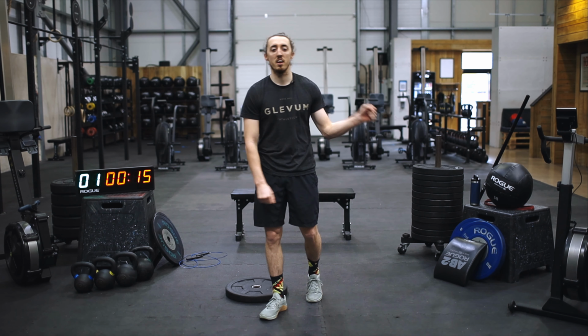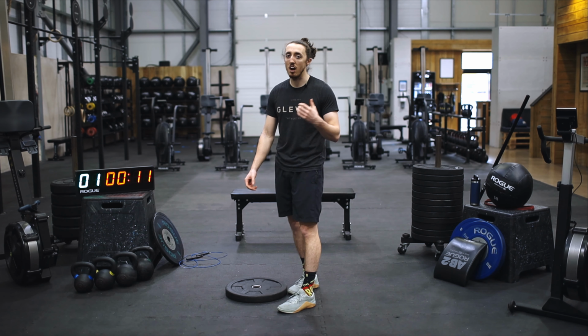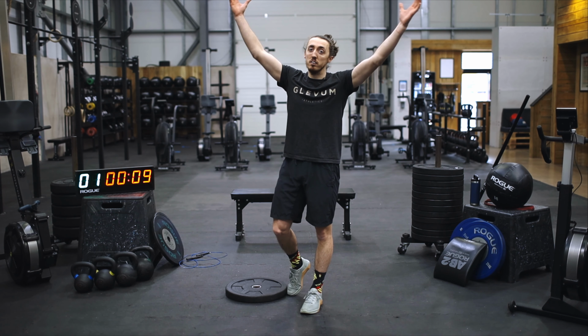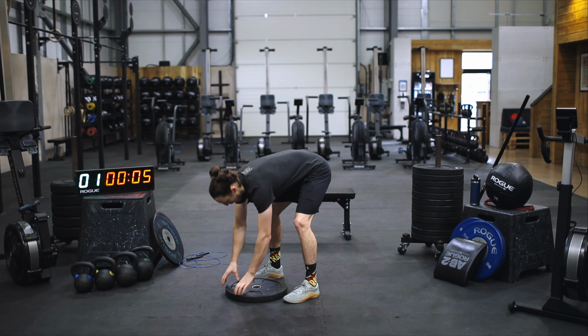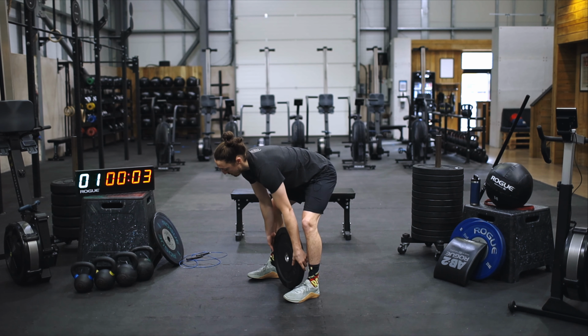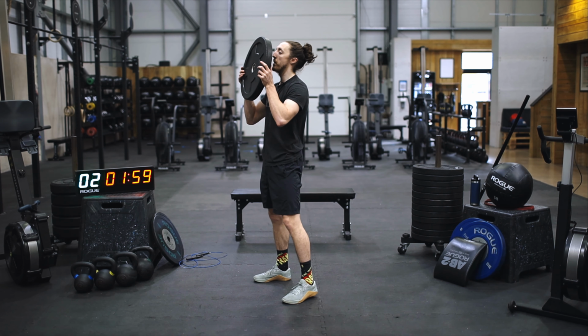Okay. What we're doing here is what we call a mechanical drop set. Okay, so obviously we're starting on that strict press, and then we're adding our legs just to overload it a little bit so we can keep going, make it a little bit harder. Okay. Round two then, here we go, back to that strict press.